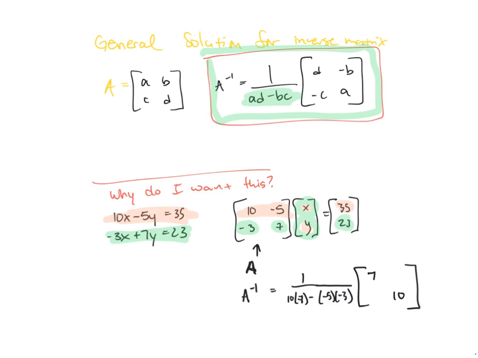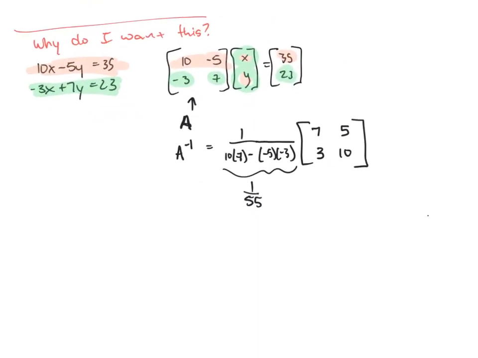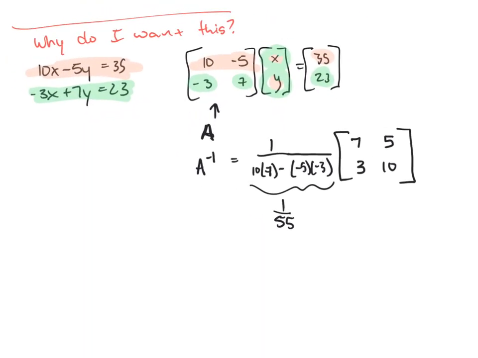And then I am going to make this a positive 5 and this a positive 3. This guy, when simplified, is 1 over 55. So the final matrix that we're solving for would be A inverse is 7 over 55, 1 over 11, 3 over 55, and we'll just leave it as 2 over 55. I can simplify things in my head sometimes.